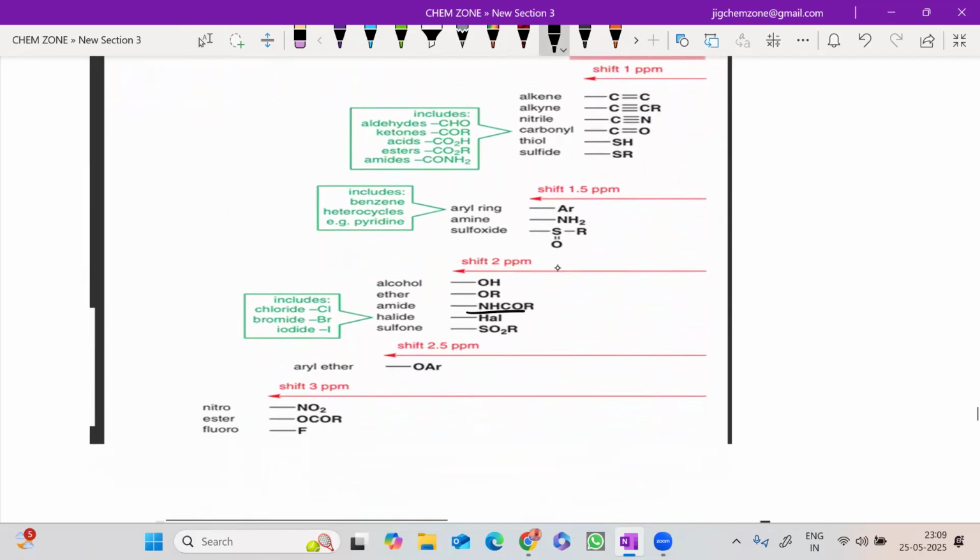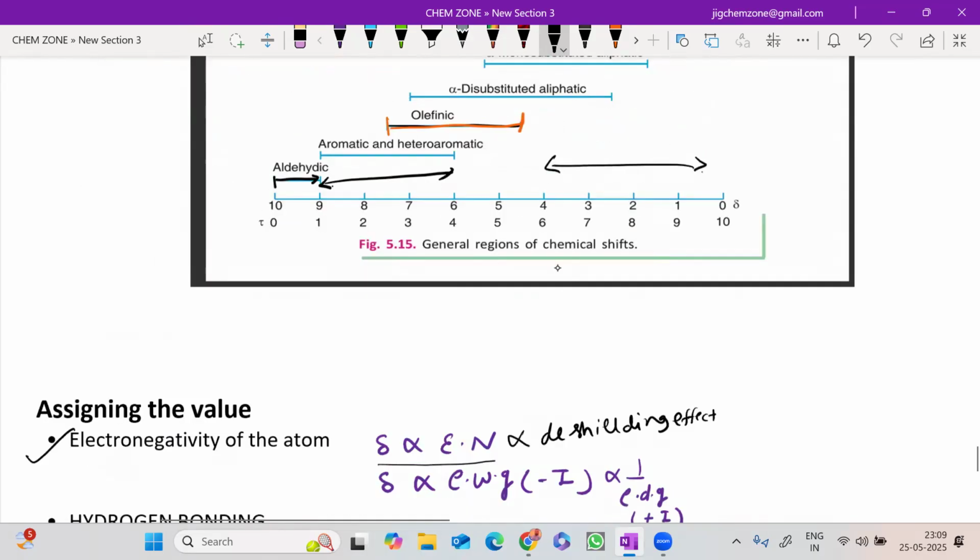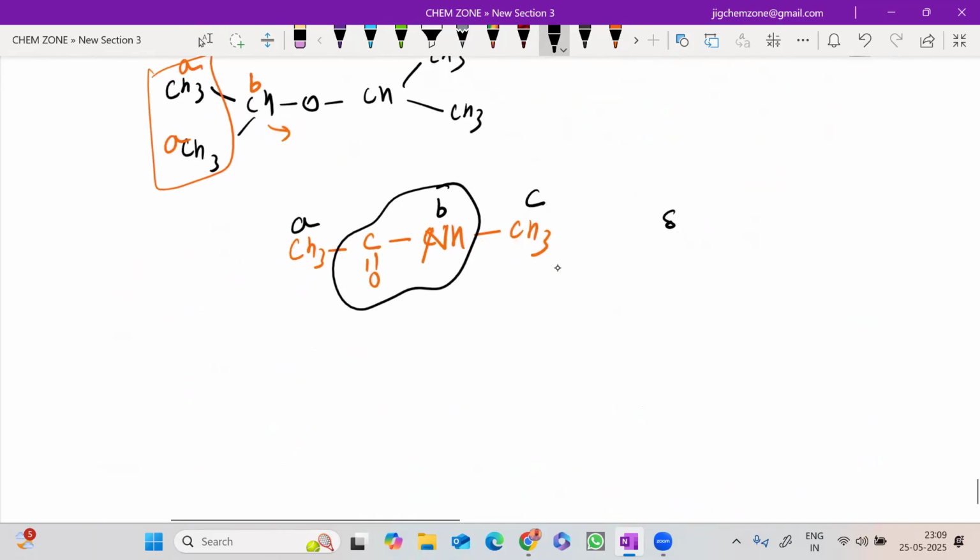This is CONH. 2.5 ppm means approx 7.5, 7.8. टाउ वैल्यूज थी ना वो. तो अगर हम अब देखते हैं CONH का, या स्टार्टिंग फ्रॉम CH3. CH3 का रीजन क्या होगा? डेल्टा वैल्यू अप्रॉक्स 2 होगा. इफ यू टॉक अबाउट C, माइनस आई इफेक्ट ऑफ NH कॉज मोर डाउनफील्ड, मोर डीशील्डिंग. So value of C is slightly high, more than 2, 2.3, 2.4. The value of B approximately 8, near about 8.